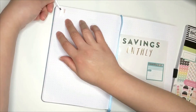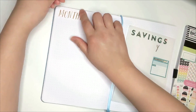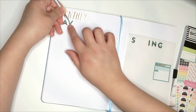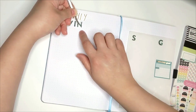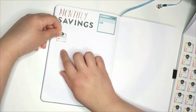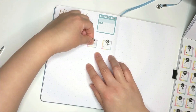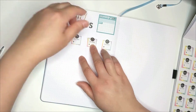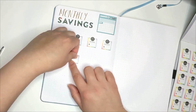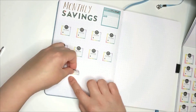The next page is my savings log. I actually record my expenses using an Excel spreadsheet, so I'm not going to recreate something like that here. Instead, I'm just going to highlight my monthly savings or loss of savings so I can see it at a glance for 2023. The savings stickers I'm using are from the Happy Planner budget sticker book. I never really made full use of the budget stickers and I'm not sure why I bought them in the first place, but now I have a reason to use them.